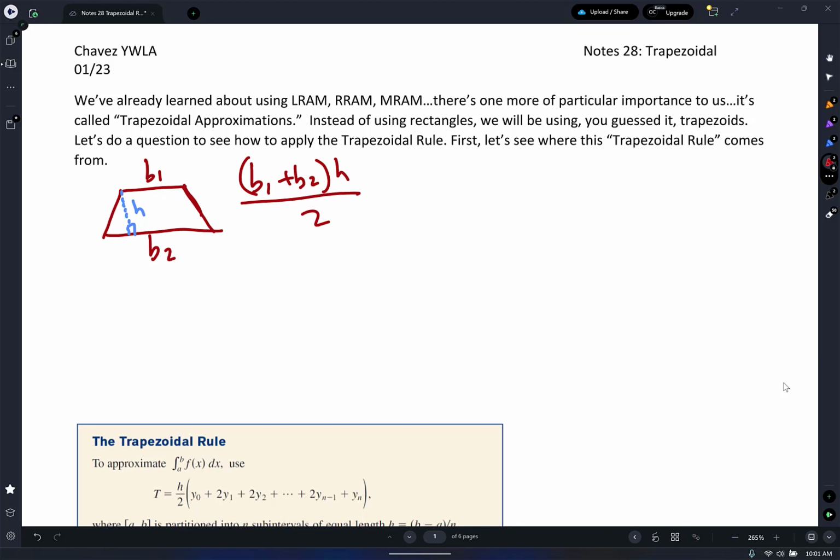Cool or not cool? The trapezoids that we're going to work with are going to look like this. Does this change our formulas? No, the properties still apply. Base 1 and base 2 are still parallel. This is base 1, this is base 2, and this is still your height, perpendicular to the base. So the area formula is still the same: base 1 plus base 2 times height divided by 2. Nothing crazy, right?